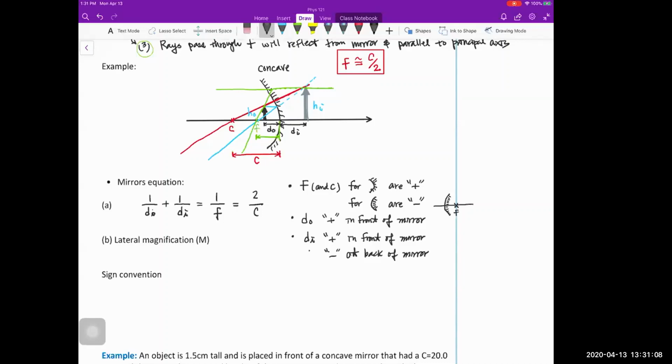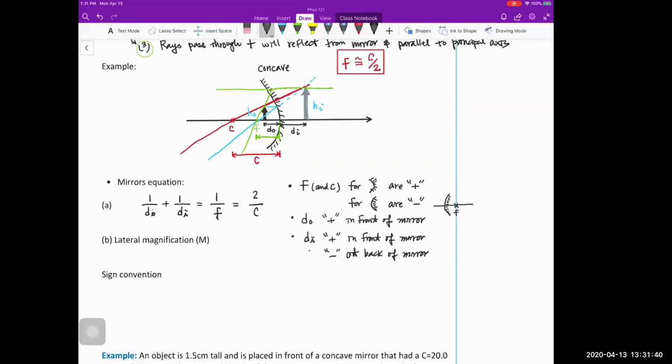So in this equation that you see, if you know two of the values, you can find out the other one. If you know where you put the object and you know the F, then you can know where the image is. If you know where you put the object and you know where the image is, then you can find out what the F is, what the focal point is. Same thing for the C. Okay, so you can use that to find out the location of the F.